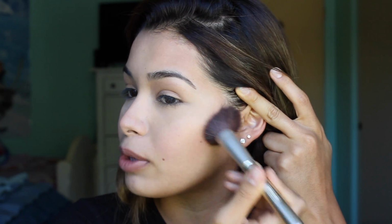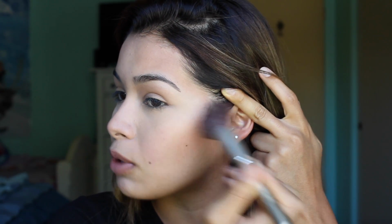With any leftovers that you have on the brush, you can just pat it on the very tip of your nose. I'm also going to add some right here on the sides of my forehead, just so my entire face matches the contour of my cheek. Under my chin a little bit. I'm going to add some right here on the sides of my chin. Blend upwards that contour you did, so you leave the line here, but you're just blending up any excess product up. I'm just patting it up like this. So you have a natural little contour here. It's nothing big. It's just like the slightest little bronze right here on the sides of your cheek.